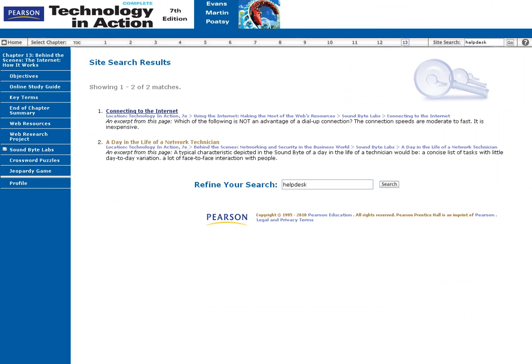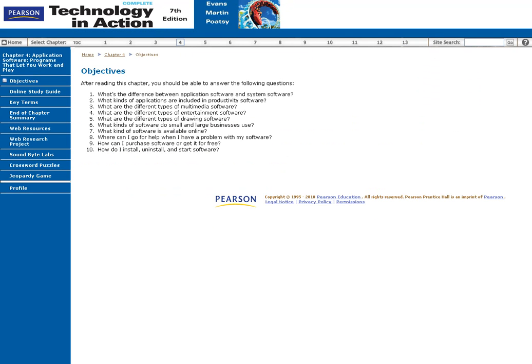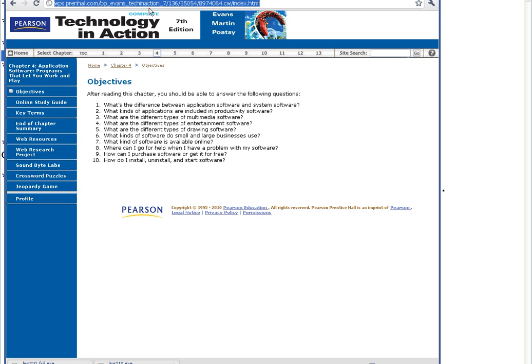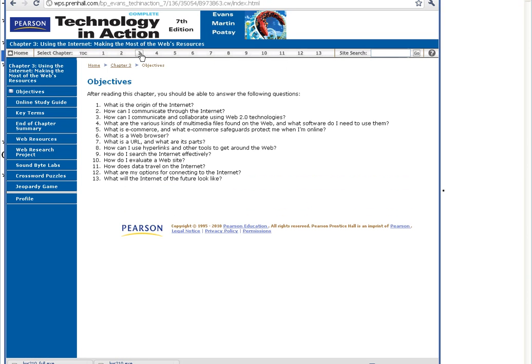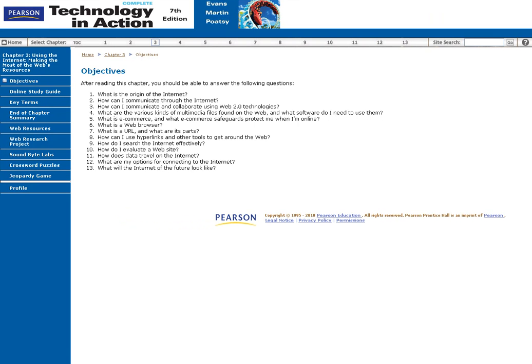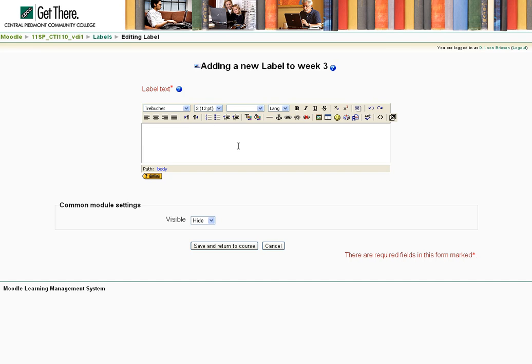I go to the page here, if I can deep link. In other words, I click on chapter 4, for example. Notice the address, you can't quite see it, but now you can. This address is unique. So if I copy this address, it will take me right to chapter 4 or chapter 1 or chapter 3 or something like that. So later on I can take those and link right to them. So I'll make mention of that, and I will put link to chapter online, or let's call it book website chapter, and I may want to wordsmith this later. Save and return to course.